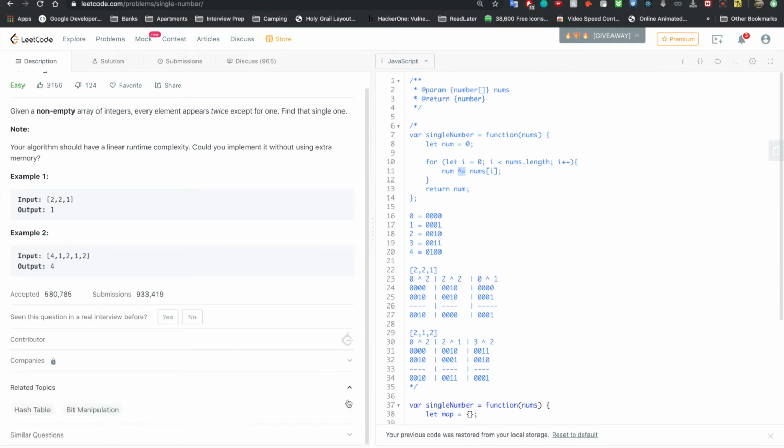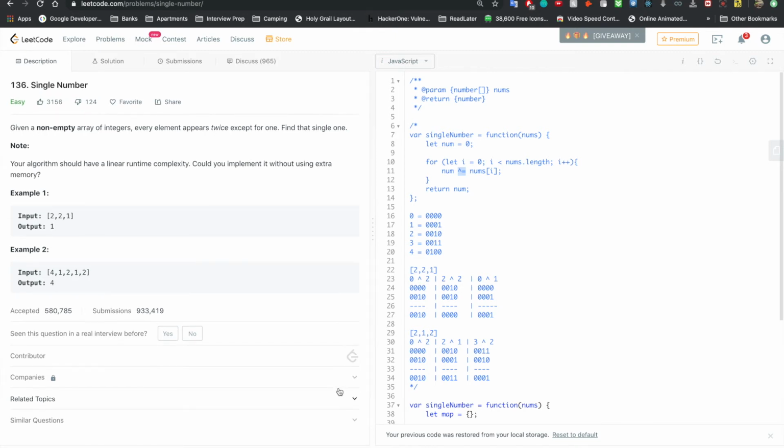If you need just the tiniest push, related topics, but if not, I encourage you to spend a reasonable amount of time on these questions, not too long, because the more you see, the better you're going to do, honestly. And just look at the solution and prepare for the next one and do these over again sometimes.